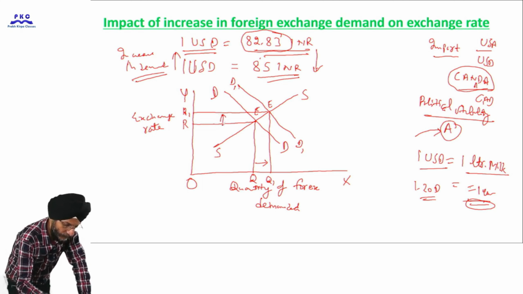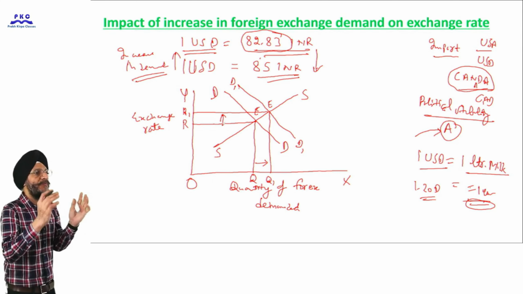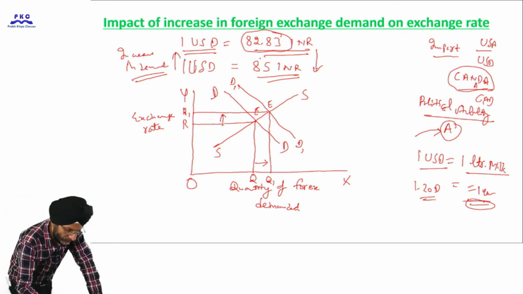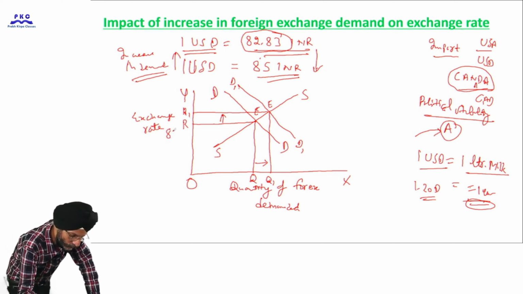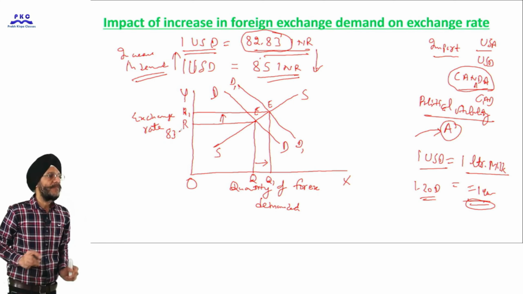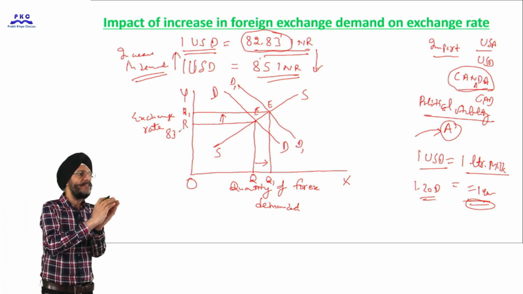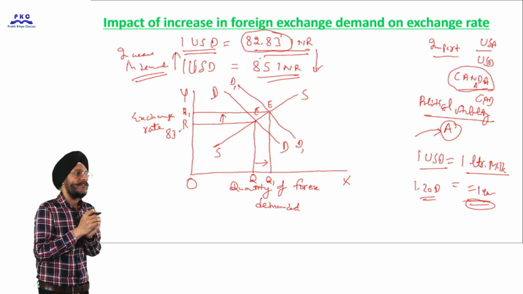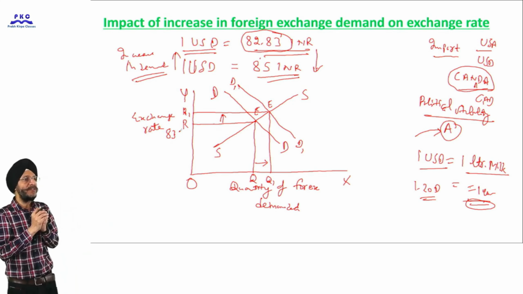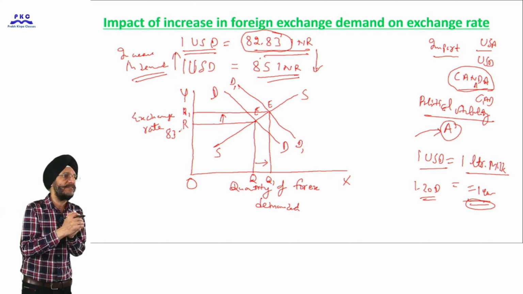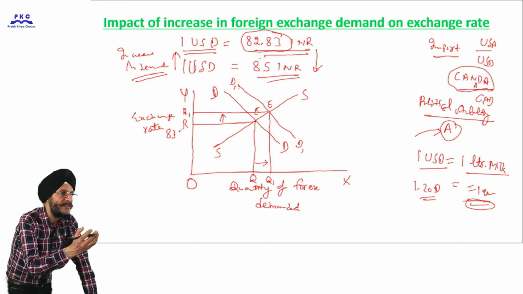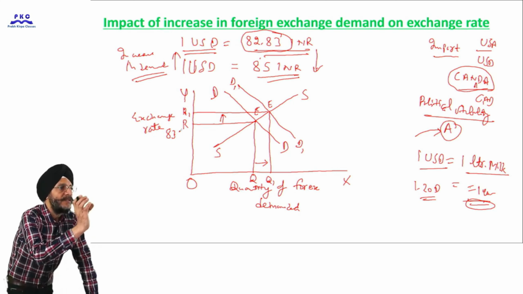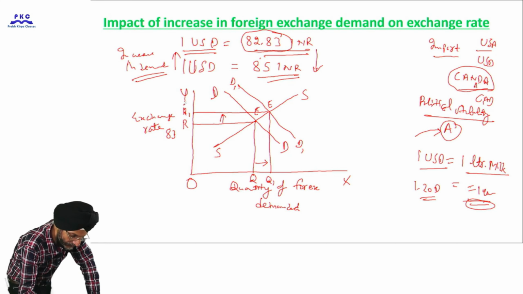For example, if we are from India and earlier the exchange rate was 1 US dollar equal to 83 INR, that is, we used to pay 83 to get 1 US dollar. But as the demand for the currency has increased at the international level, what will be its effect? When the demand increases, the foreign exchange rate also increases. So we assume that it has increased to 85.